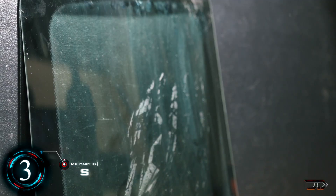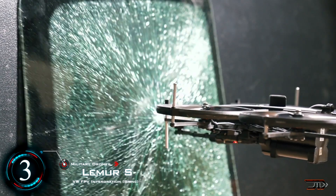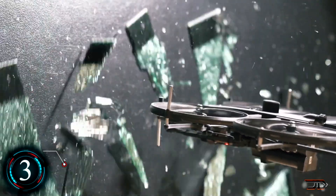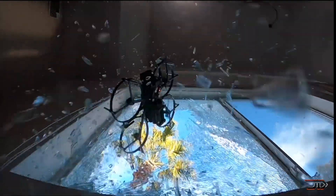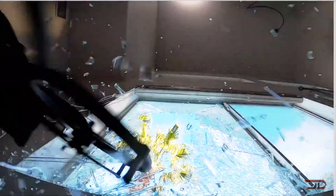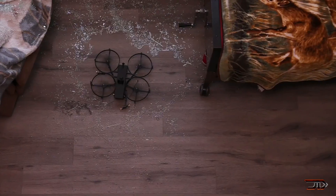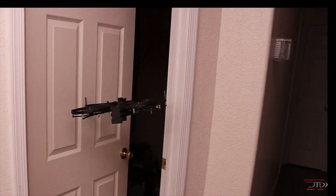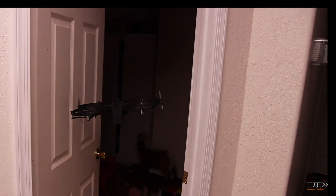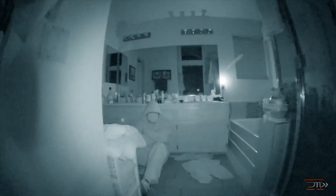Drones can now break and enter into your local residence. With a tungsten carbide breaker, the Lemur can break through tempered, automotive, and even most residential glass. It is definitely a flying SWAT machine, but it also could save lives in a fire scenario. Other features include a 10-hour recording time for video, a turtle mode for flipping itself over, and a package delivery system. The Lemur S also has night vision, a loudspeaker, and a door pusher for those tricky areas.